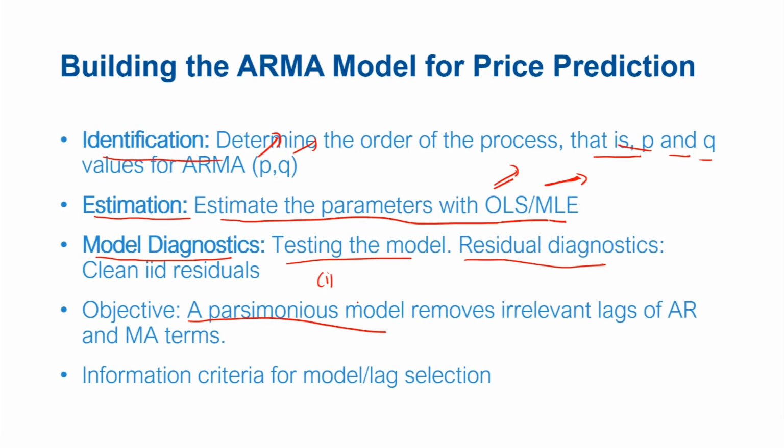The idea behind using a parsimonious model is to choose as few AR and MA terms as possible. A parsimonious model has two very good properties. First and foremost, it consumes fewer degrees of freedom, which means observations or data observed, resulting in lower standard errors. So if you have a parsimonious model relative to a bulky and more complex model, it will consume fewer degrees of freedom and result in lower standard errors. That means good and high power of test.